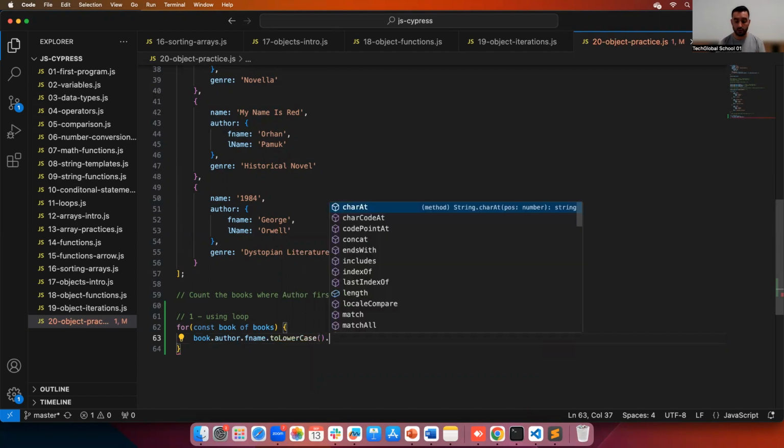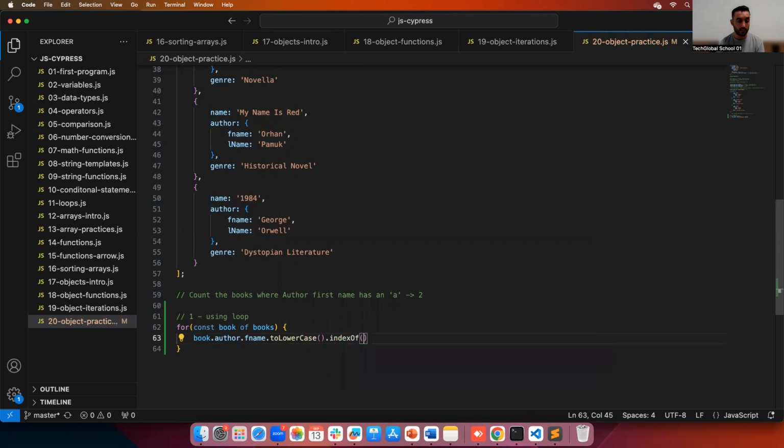And then I will do, if it includes A, since I see all of you guys using includes, I will use indexOf. So if indexOf A is more than or equal to 0, or not equal to -1, that means it exists, right? indexOf returns -1 if it doesn't exist, returns either 0 or a positive index when it exists.